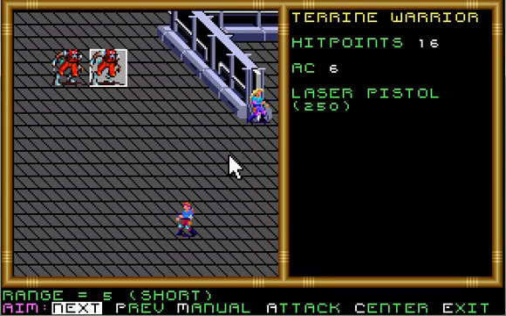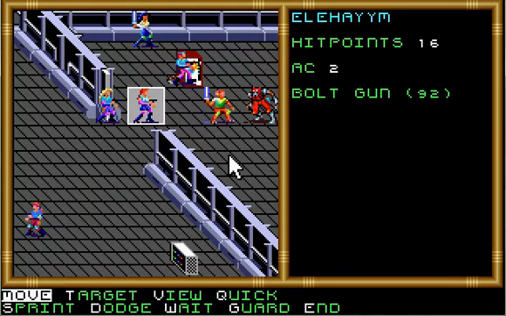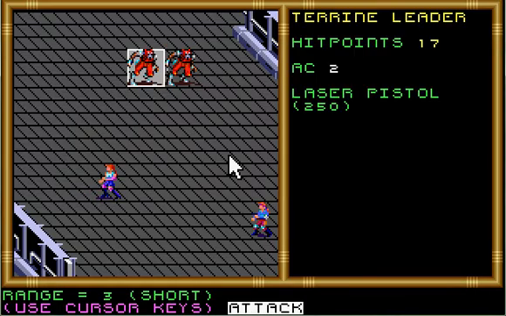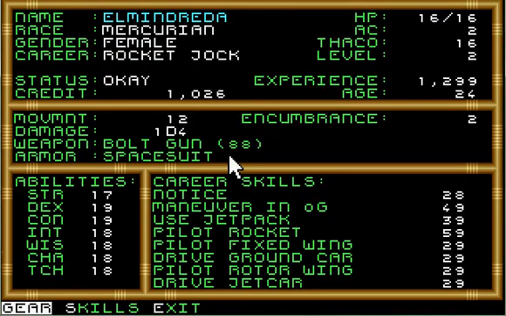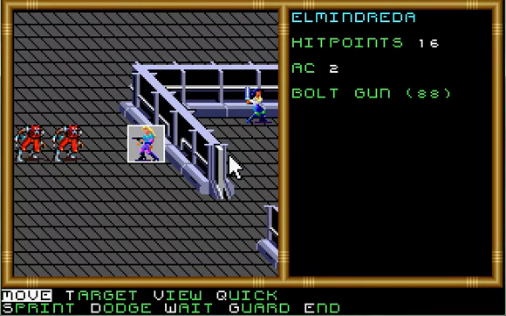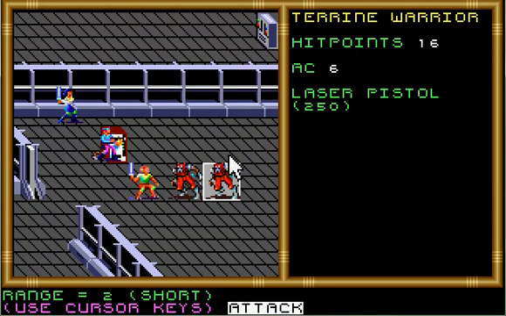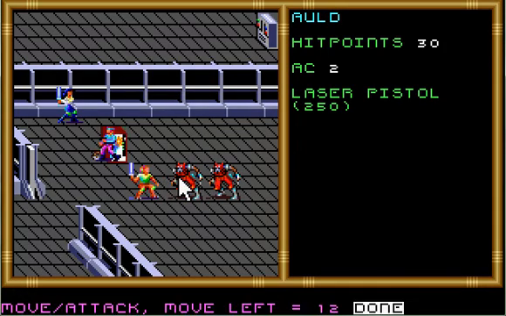Oops. Okay, let's go for the leader here. And I will have Ellie also. Oops. Go for the leader. He's got more hit points. And didn't I get... shoot. I guess I forgot to equip the, can't remember who got it. I think I got a fourth laser pistol. Oh well. Unfortunately, shooting through this guy to this guy doesn't damage that guy. You'd think it would with a laser.